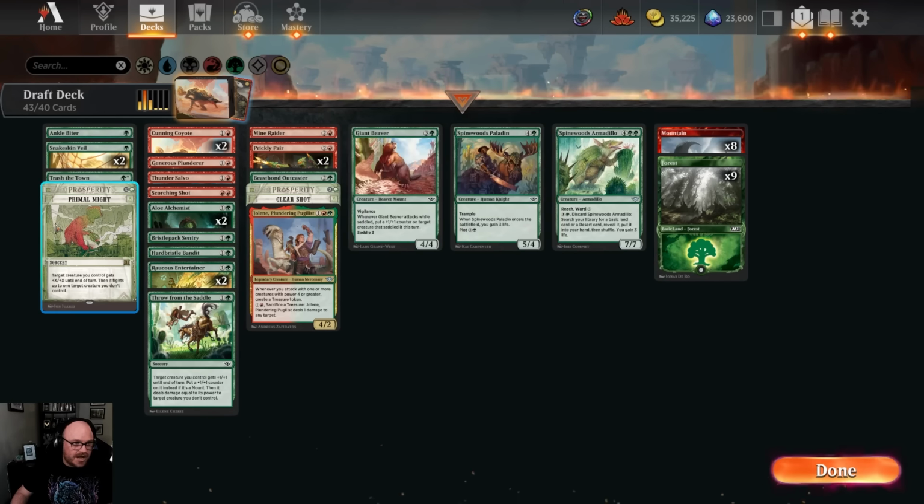Yeah, I think it's worth the upside. Good chance it just dies to removal, but if it doesn't, things are going to start going pretty well for us, I think. So they just plotted an Outcaster Trailblazer, which is pretty gross.